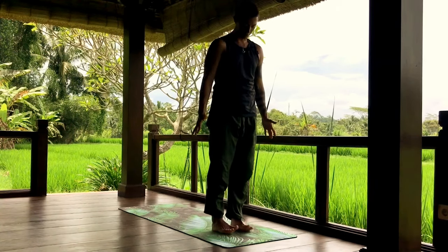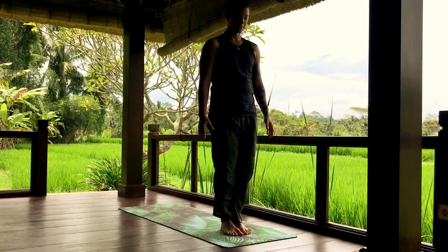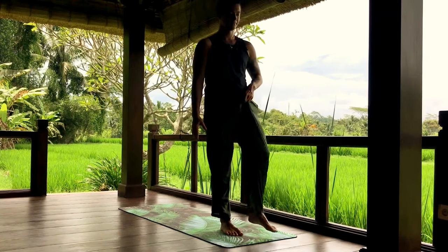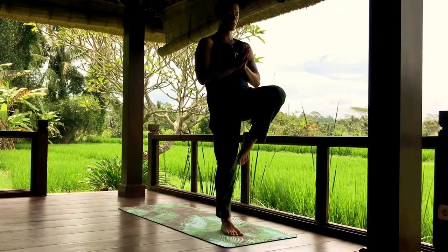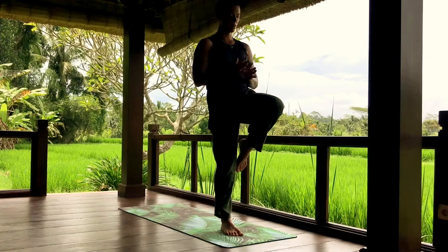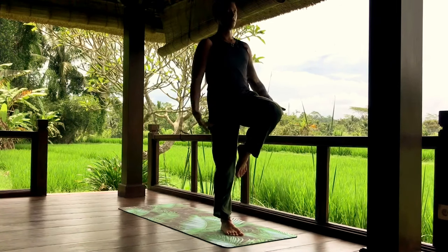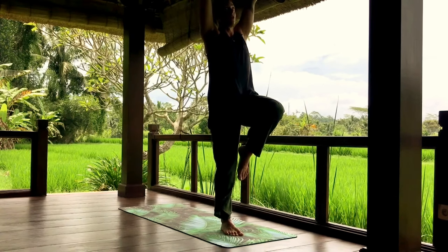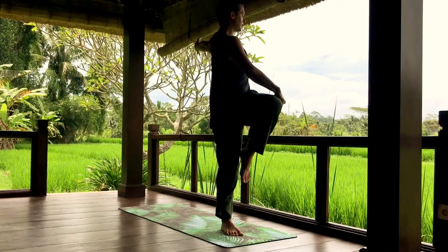All right, balance time. So we'll bring the feet together a little bit more. What we're going to do is start off by lifting the right knee up. Good. So we're going to hold it there. It can just be about 90 degrees. Doesn't have to be high. If it doesn't get that high, that's perfectly fine. What we're going to do then is inhale, lift, and twist over towards the right side. So left hand, right knee. Right hand extends in behind.